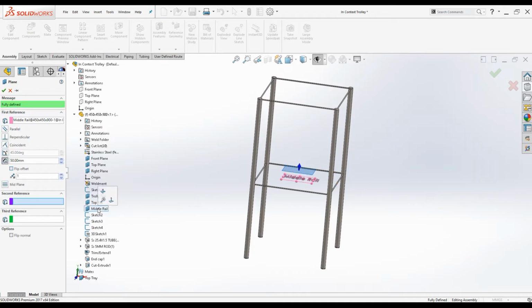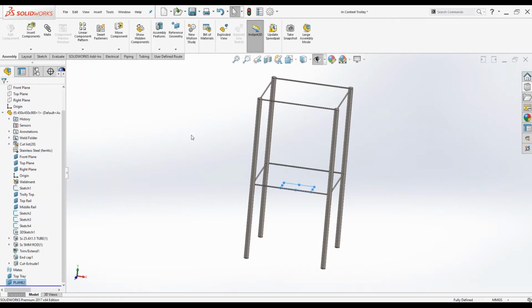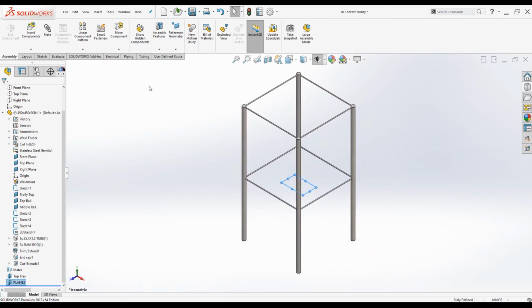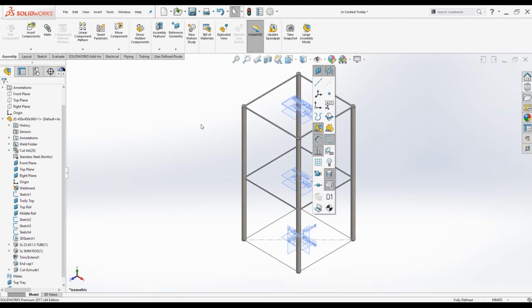Select middle rail plane and the distance value is 50, and flip the direction and click OK. Press Ctrl 7 for isometric view. You can make the plane visible by clicking on this icon. Click on this arrow. You have to make this plane visible, or otherwise just keep it hidden.